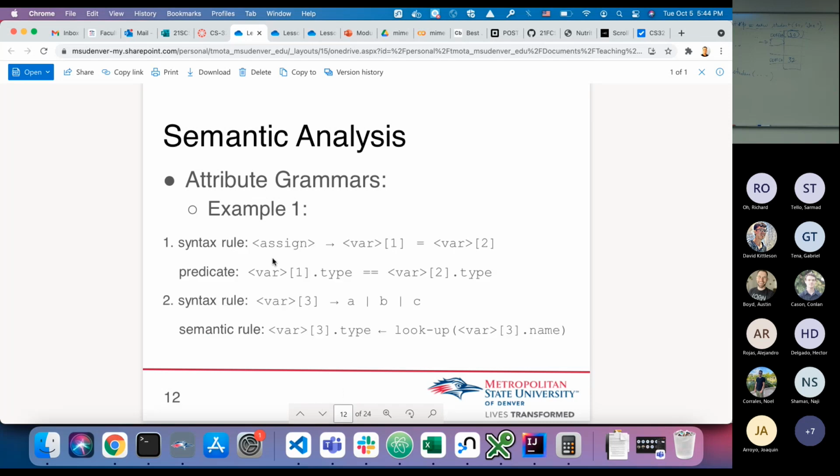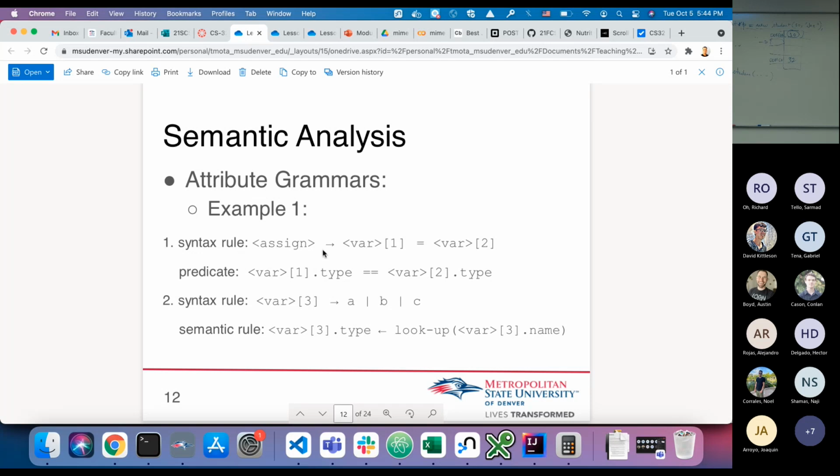So this is how we're going to express that. The attributes are basically columns in the symbol table. So when you do dot type, we're basically checking the type associated with a variable.